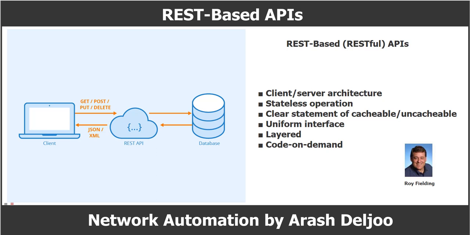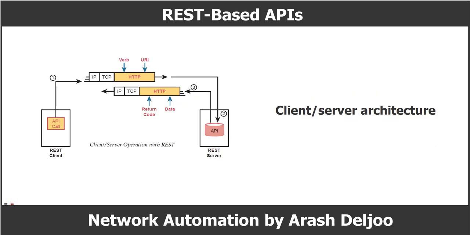Let me explain a little about the client-server architecture, stateless operation, and clear statement of cacheable and uncacheable for better understanding of REST-based or RESTful APIs. About the client-server architecture, like many applications, REST applications use a client-server architectural model. First, an application developer creates a REST API, and that application, when executing, acts as a REST server.